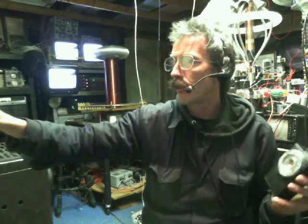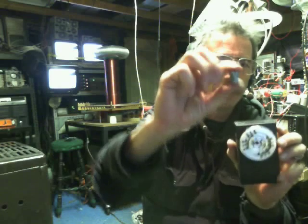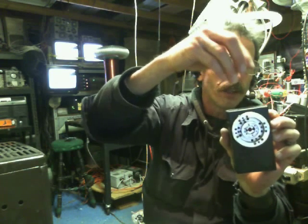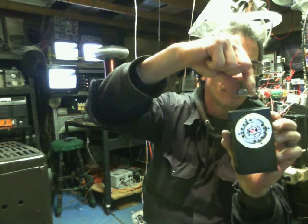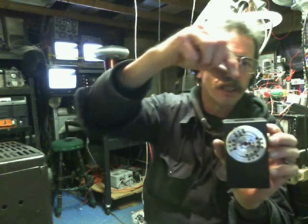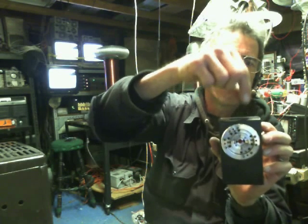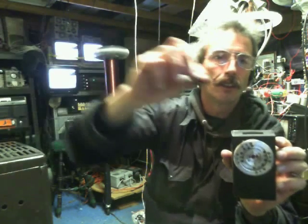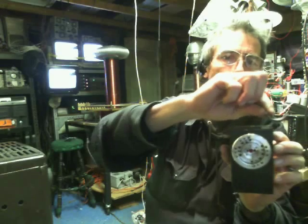Anyway, got different types of magnets. Here's a little neodymium round kind of magnet here. You notice that the field is not as strong that way as it is that way. And we got a little ceramic magnet — a little tiny cheap old ceramic magnet. And you notice you almost got to get right on top of that before it'll kick on. Here's another cheap old chunk of ceramic magnet. Notice you got to get real close to it before it'll actually kick on.